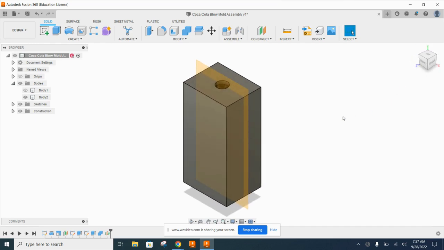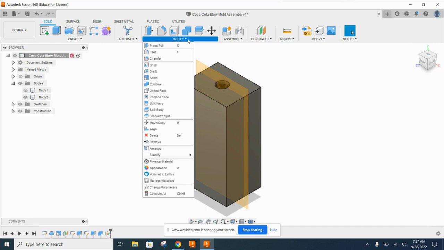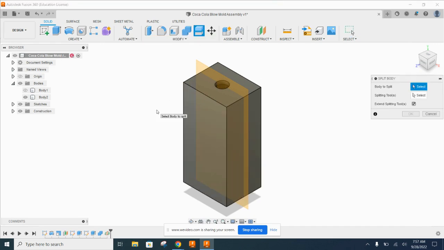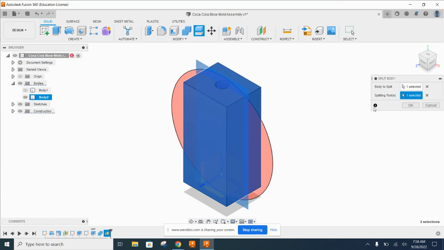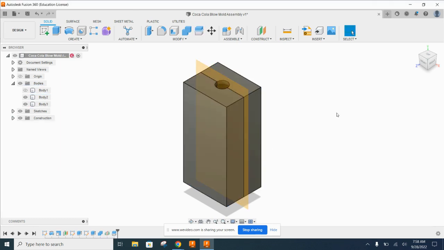And now we're going to do something with that work plane, and that is we are going to split the actual body in half. So up here underneath modify, you're going to see split body. All right. And the body that we're going to split, it's asking for that, is going to be the actual box. So we pick it. And now we're going to come here and select our splitting tool. So we're going to pick on the work plane. You can see that big red disc shows up. We're going to say OK. And now, I don't know if you just noticed that, it was kind of quick. We have a third body that is now in the game.